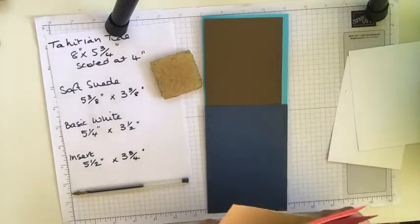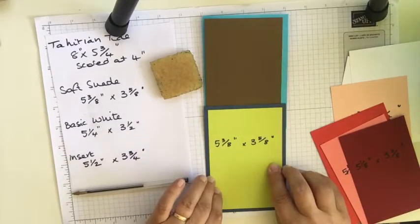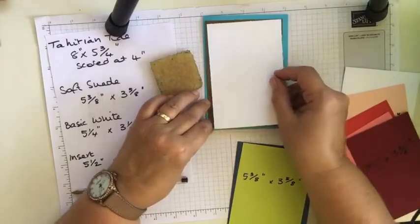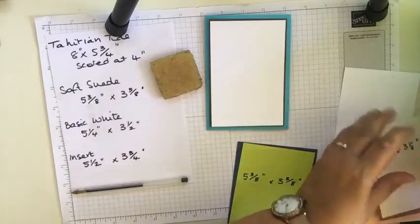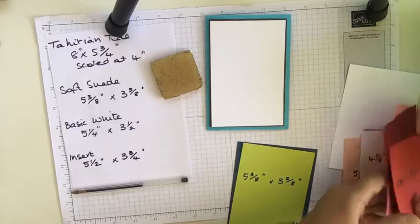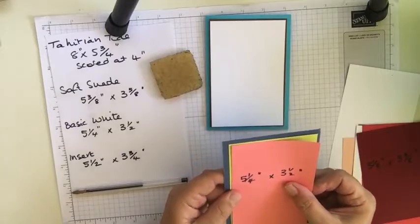Then I've missed a layer, and I've done that one. So I've actually gone down by 3/8 of an inch. And then the layer I'm going to stamp on, I've gone down by 1/8 of an inch. So it's this one here. If I can find it. 5 1/4, there we are. So looking at my templates, it's like this.